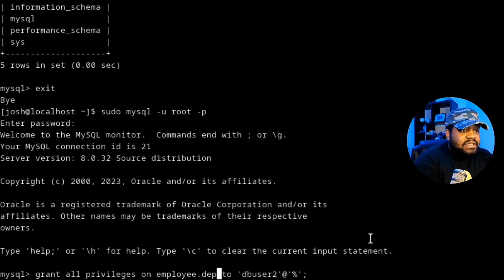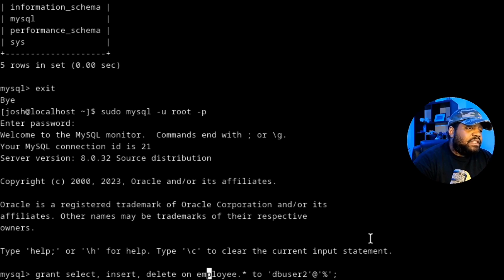I won't run this. I'll just go back in. Let's put the star in there because I wanted to show you guys something else. Let's say instead of granting all privileges to this server, we can go back in here, remove those privileges, and add a whole bunch of other privileges. So we could just do select. Let's say you want to do an insert, and then you can also put delete, and then on this database and all tables. So you can narrow down, like I said, even more with this grant command.